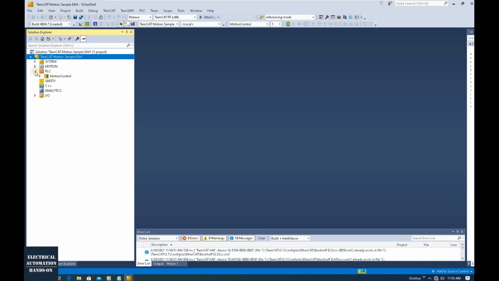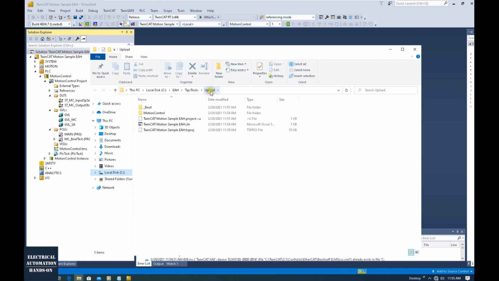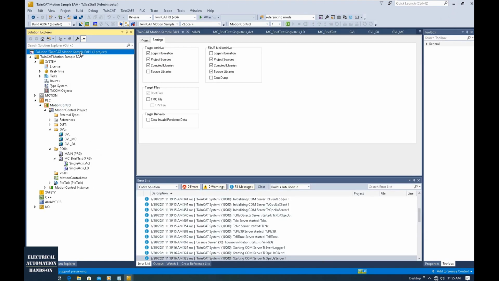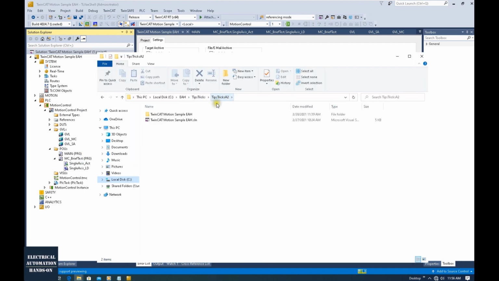Then we will see the entire project was uploaded. And this project, if we recall, using this way, open folder. So this project is under this upload directory, okay? And this is our online uploaded project. And this, if we right click this project, and this Tips and Tricks A2, this is my sample project here. Okay, I will compare these two projects.